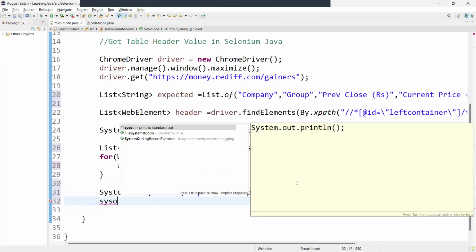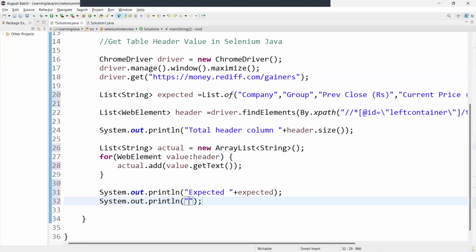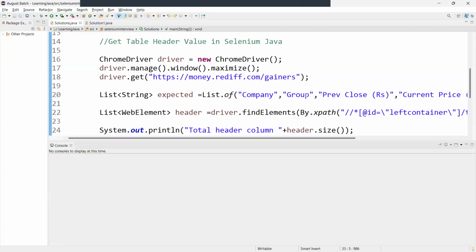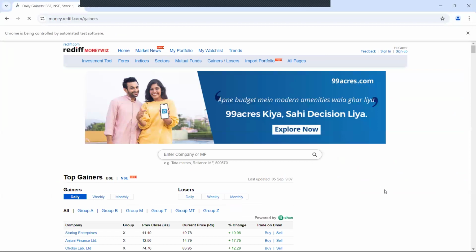We have to print the actual value as well. Okay, so now let's run this. It is going to return the expected value and actual value. The expected value is already stored. The actual value it is going to get at runtime and store in a new ArrayList.